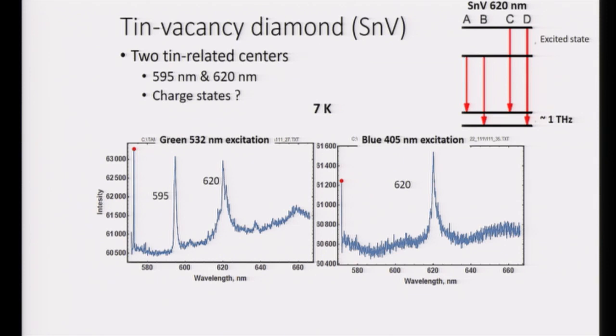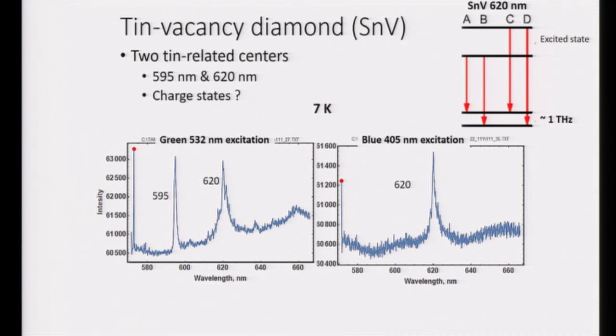Tin especially was quite interesting because it had this really interesting line in the yellow, plus the one in the green. And if you excite with green, you get both. If you excite with blue, you get one, which would lead you to believe that this was a charged state. However, when you anneal at a higher temperature, this one disappears. And so you're not really sure, was it a charged state? Or maybe it was stable because there were defects. Or maybe it was a deformation in the center. Okay, but no one has really studied that.